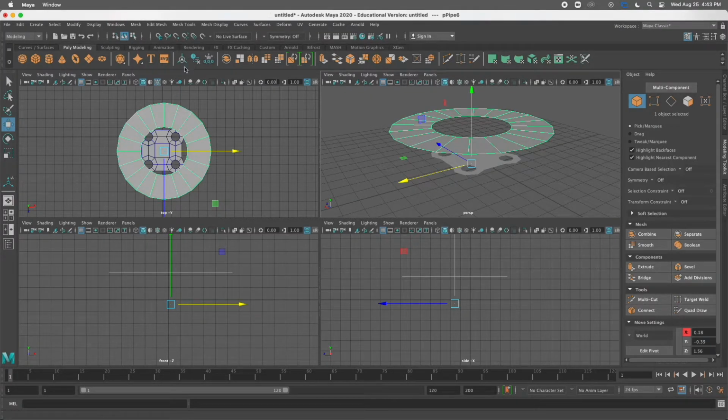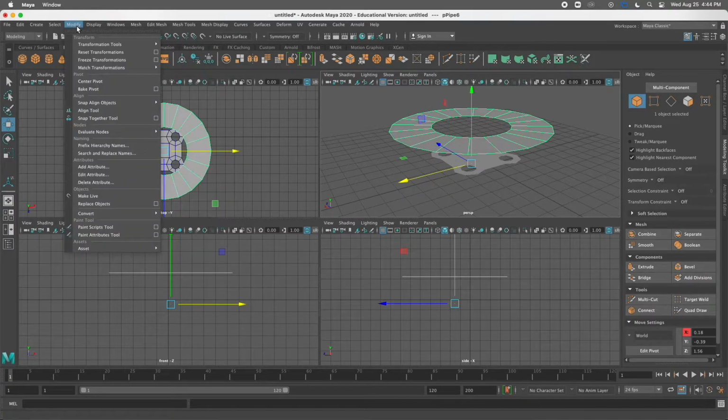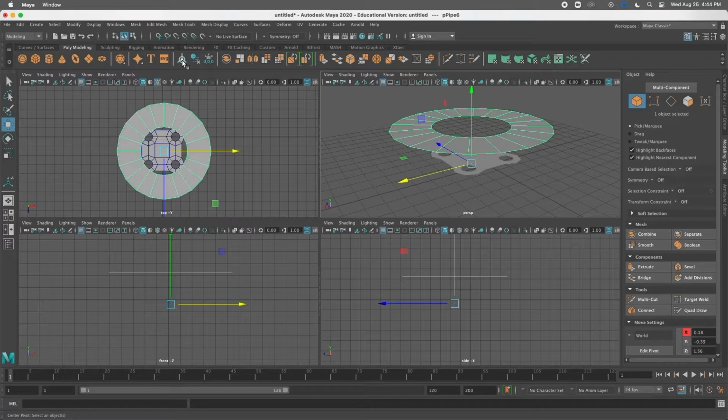Just go right here. Do you see this icon right here? Center pivot. Or you can go to modify, and here under pivot you should see center pivot, or just click this icon, center pivot. So why is it important? Look at this.